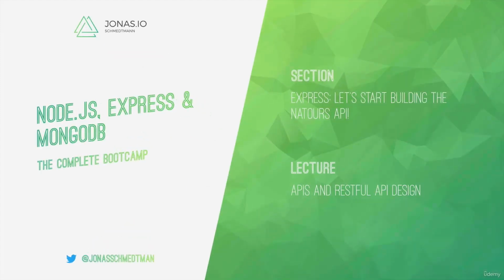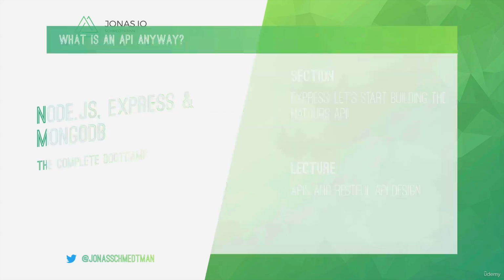So now that we know what Express is, we're almost ready to start building our API. But before we do that, I need to quickly talk about APIs on a higher level, and more importantly, introduce you to the REST architecture, which is the most used API architecture today. This way, we will actually know what we're building. So it's extremely important to understand the stuff in this video before moving on, so that we actually know what we're building throughout the rest of the course.